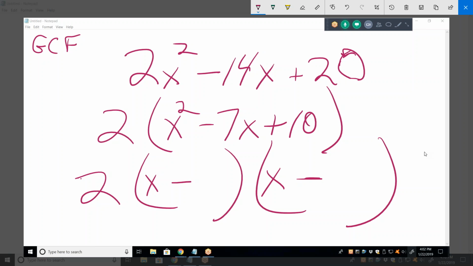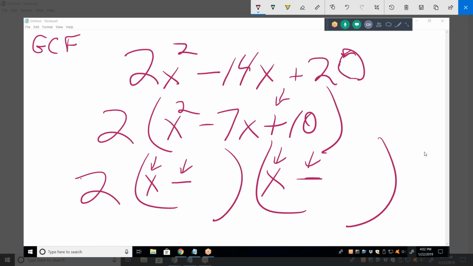Because the only information we have is that plus sign right there. That tells us that these signs have to be the same. They cannot be plus minus, because if they were plus minus, this would not be a plus 10. The only way you can get a plus constant is if the signs are the same. They don't have to both be plus. They can be minus minus or plus plus, and you look to the middle term. Middle term is minus, therefore they're minus minus. Third step. In other words, this is the first step. This is the second step.